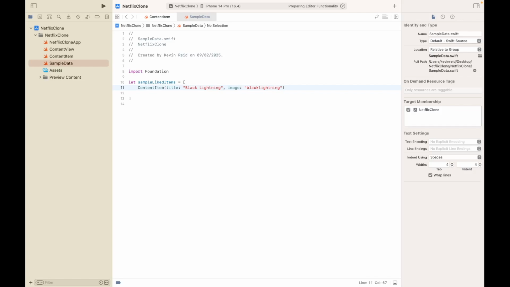So now we will add another object, and this program or film is called Fatherhood. The image is called Fatherhood. Really, this should be coming from an API or a web service, such as Firebase, to make it more dynamic and realistic.